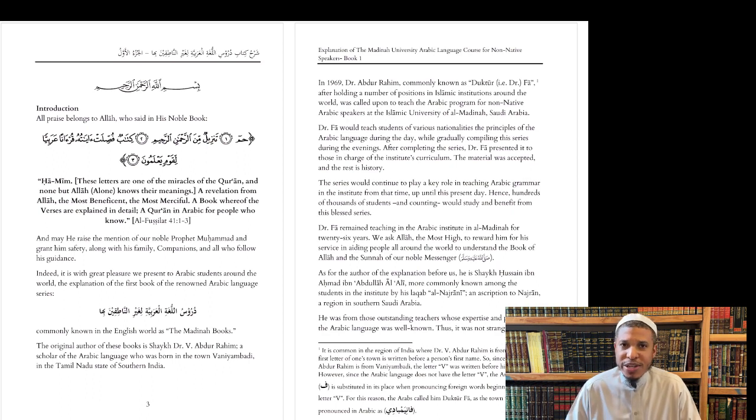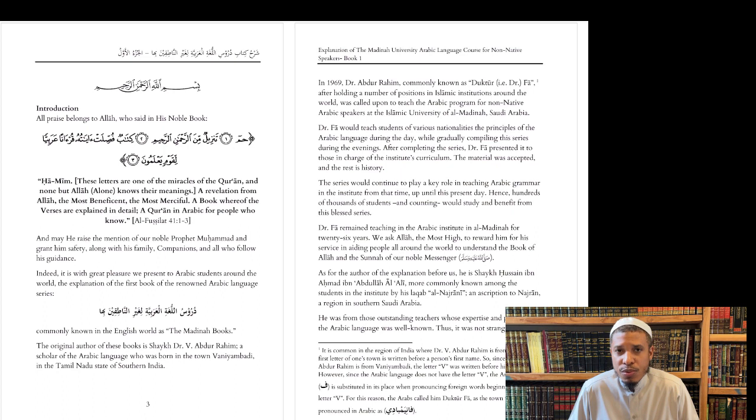which we used to call years ago the Shu'bah. For those who were, I think they changed the name to the Ma'had maybe in 2007, 2008, around that time. But years ago, during our years in Medina, it was well known as the Shu'bah, or Shu'bat al-Lugha al-Arabiya. And as for Sheikh Hussein, who was well known by his laqab an-Najrani, he was from the outstanding teachers who taught in the Ma'had al-Lugha al-Arabiya.